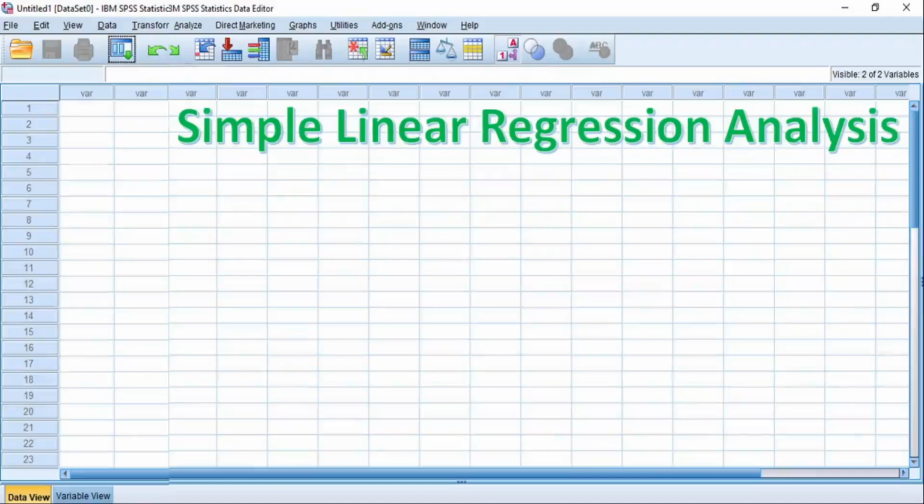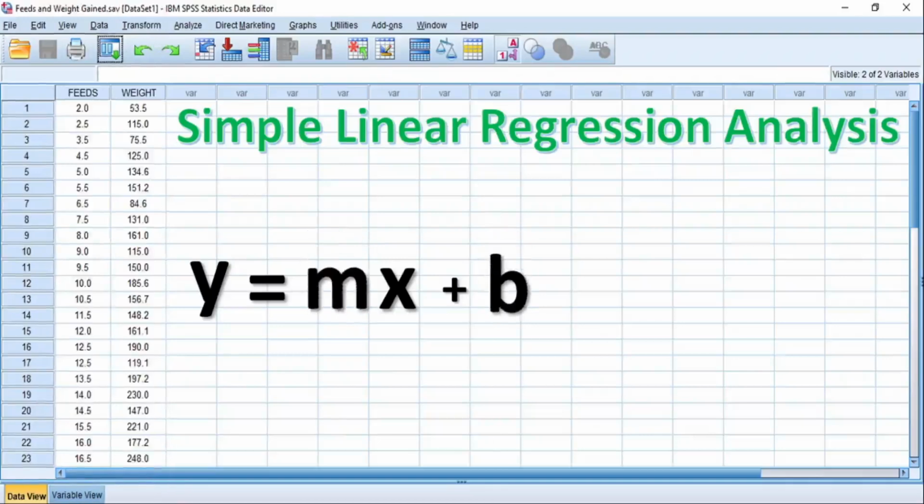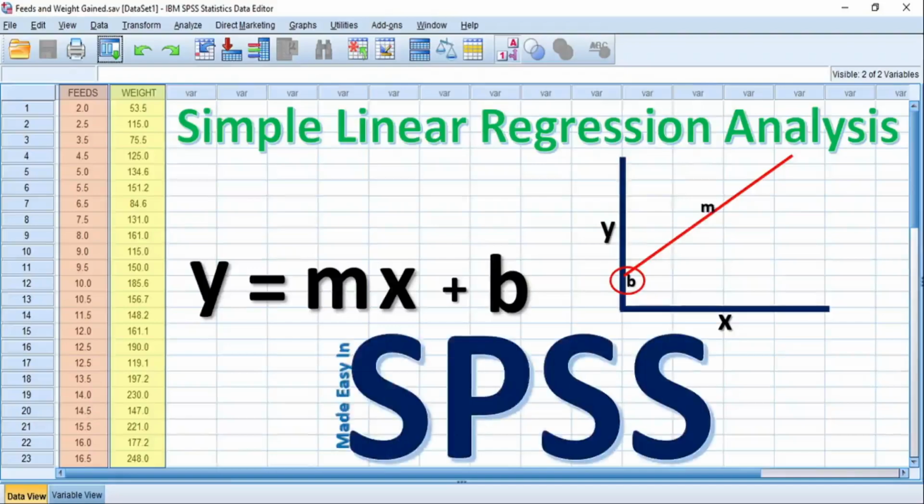Simple linear regression analysis is the most commonly used type of regression analysis, and it is used anytime the dependent variable is a linear function of the regression coefficient. That is, linear regression is a statistical procedure which consists in the use of one independent variable and one dependent variable to produce a model that assesses the relationship between two variables in a linear fashion for the purpose of making predictions. And this procedure is made easy in SPSS.